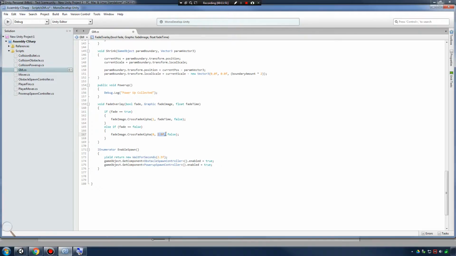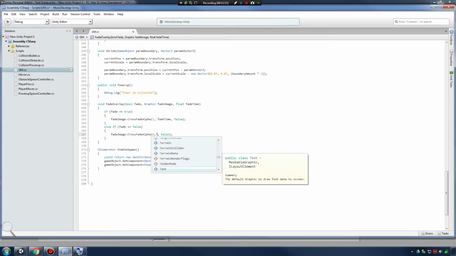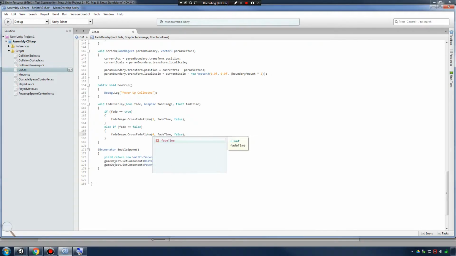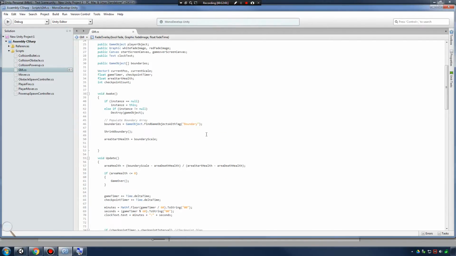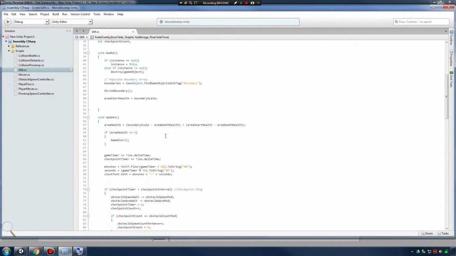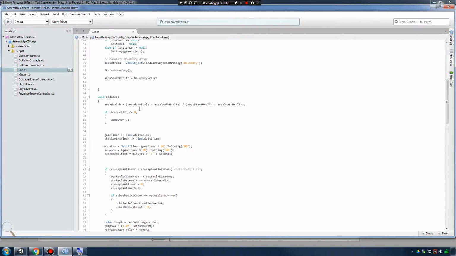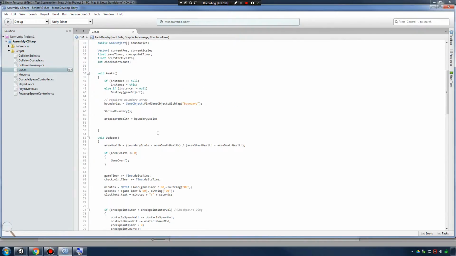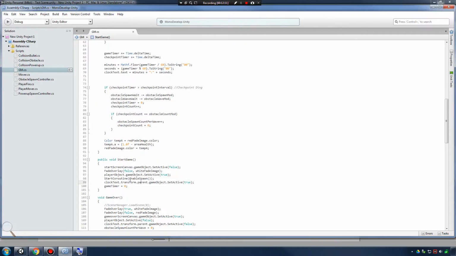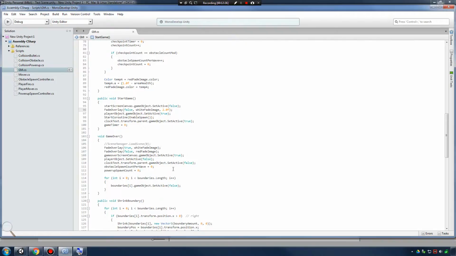All right. And we'll do the same down here. So now we'll be able to pass in any kind of value we want to control the basic speed of our fades. So that means we're going to have to come up here and find every instance in which we used our fade overlay function. So I think we do it in start game right here. Yep, there's that fade overlay. So we'll use a comma and add in a new value here. So we'll pass in 2 seconds, and that's the white fade out when we first start the game.